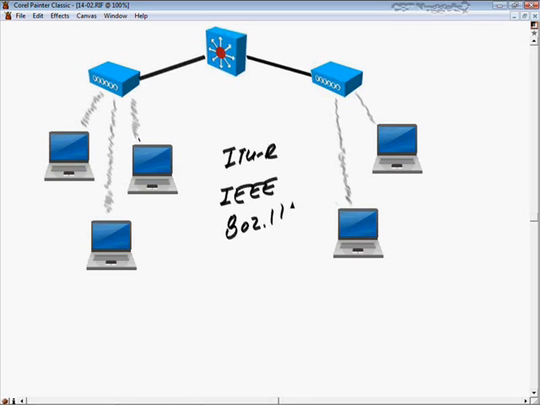We know Ethernet is 802.3 with a bunch of letters after it. We have 802.11, also followed by some letters like A, B, G, N, I, and many others. Then we have the Wi-Fi Alliance. The Wi-Fi Alliance is a global nonprofit industry association that certifies devices and promotes wireless growth through interoperability certification worldwide.